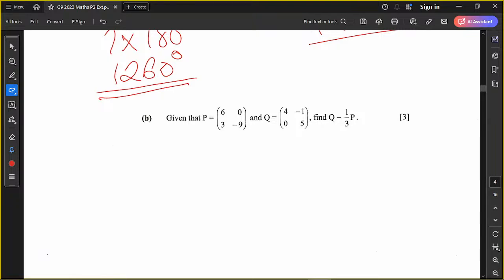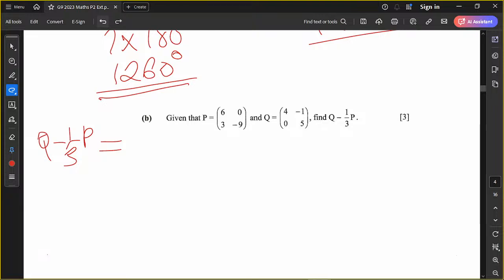Okay, let's start. We have that question. We write that expression, which is Q minus 1 over 3P. So how do we go about it? What is Q? Be careful. Don't just say that because this is the first matrix, you put it first. Sometimes they interchange them. So Q is that one, and that's the one we're going to start with.